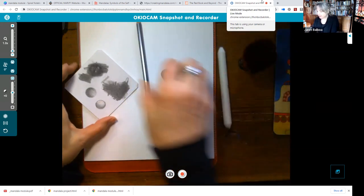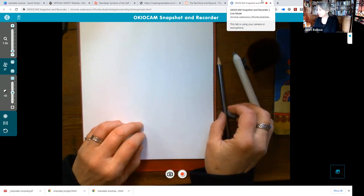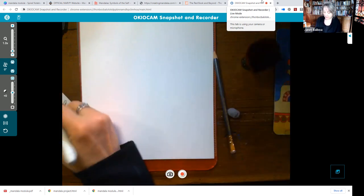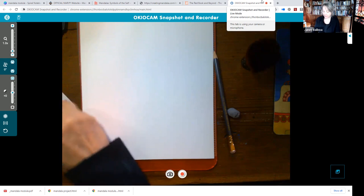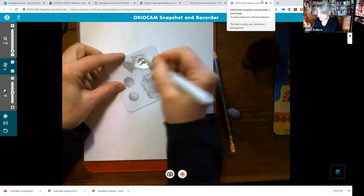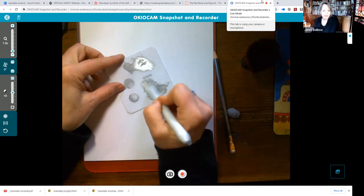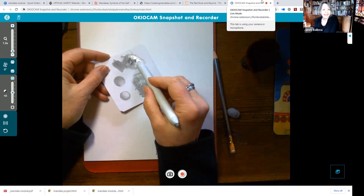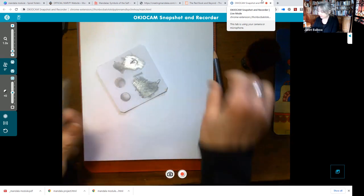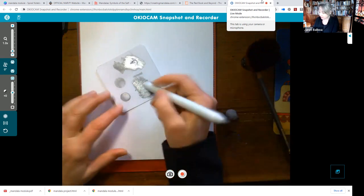I've got a piece of paper — I'm using cardstock. I got a big packet of it for about eleven bucks at Target, which was great. What I'm doing is taking this blender stick and really saturating it with graphite. You can see how much graphite — that shine is just how much graphite is built up on here. When it gets really shiny like that, you've almost worn it all away, so I'm moving over and putting a little bit more on to build up some graphite.